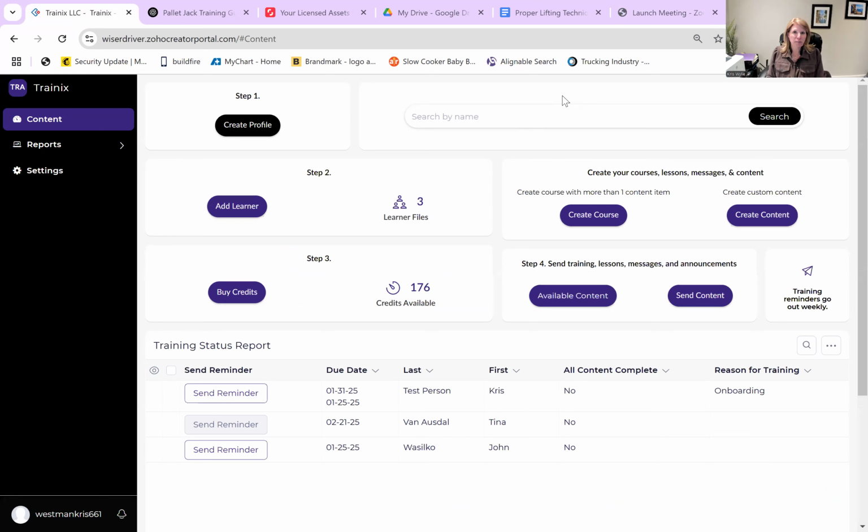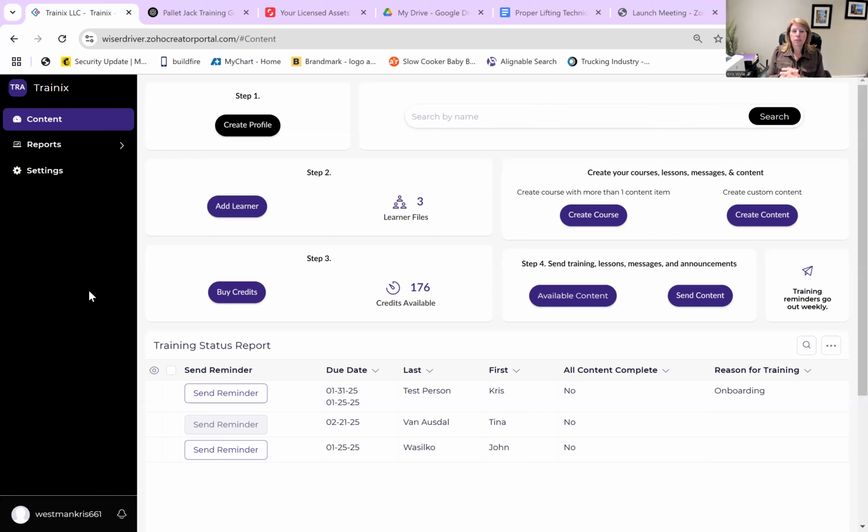So let's get started. First, you'll go to our website and either sign up if you're not currently a customer, or sign in, and you'll land on this particular dashboard. There is a little prep that you have to do before getting into this.